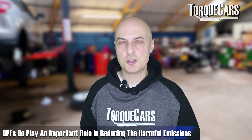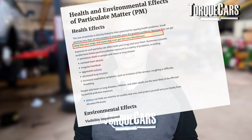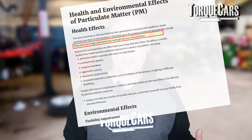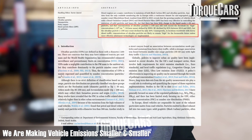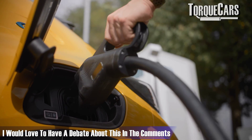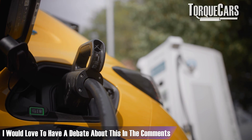So DPFs do play an important role in reducing harmful emissions. I recently read a study about particles and their effect on human health, which concluded that the smaller particles these modern DPF filters are putting out no longer just enter a person's lungs — they're more readily absorbed into the bloodstream and seem to be creating extra problems within the circulatory system. I'll drop a link to the study. This is a classic case of trying to fix a problem but creating another with unintended consequences — we're effectively making vehicle emissions smaller and smaller, so instead of the problem being in people's lungs, it's now moved into their bloodstream. Is that an indicator we should all move to an electric future, or have manufacturers just moved the issue to another area?